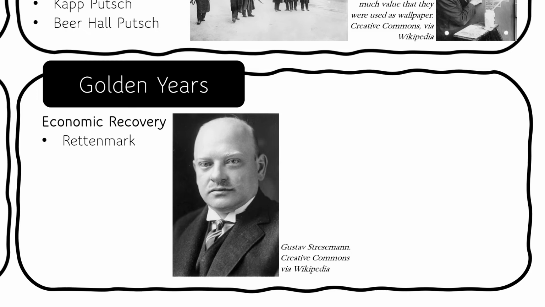In 1924, control over this new currency was then placed in the hands of the Reichsbank, and the inflation crisis was at an end. But to ensure a similar crisis could not happen again, Stresemann realized he would need to deal with the root causes of hyperinflation. This meant coming to some sort of solution on the issue of reparations, which had crippled the economy, and also trying to get the French out of the Ruhr Valley.